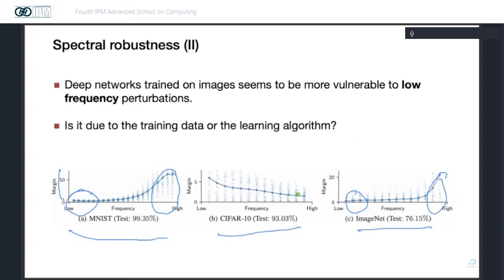But anyway, now we can ask this question: whether the fact that, at least for MNIST and ImageNet, they have become more robust in high frequencies, is it due to the inductive bias that our neural networks have? Or is it due to the data set? And of course, there is an inductive bias in neural networks that it follows whatever it sees in our data set. So the features are, in our data set, there are some way that essentially we get higher robustness to high frequencies than low frequencies. So to test this hypothesis, we can do the following fun experiment.